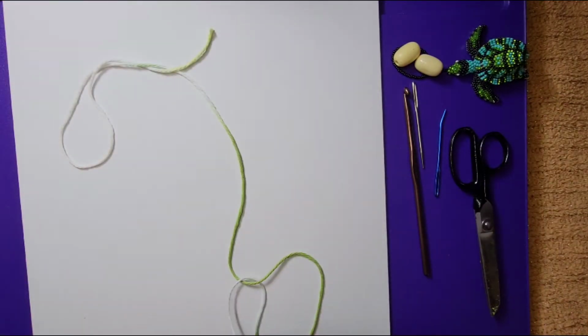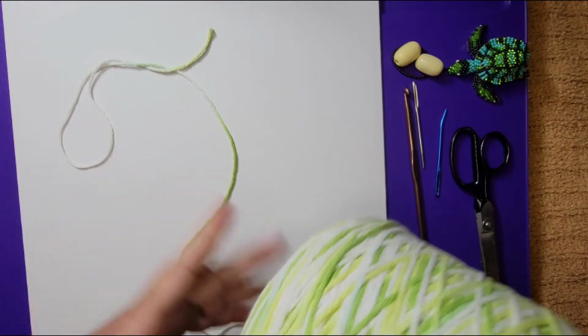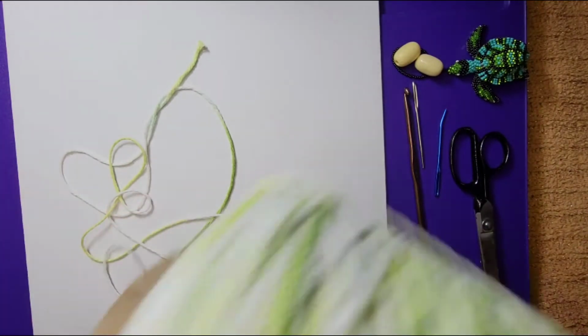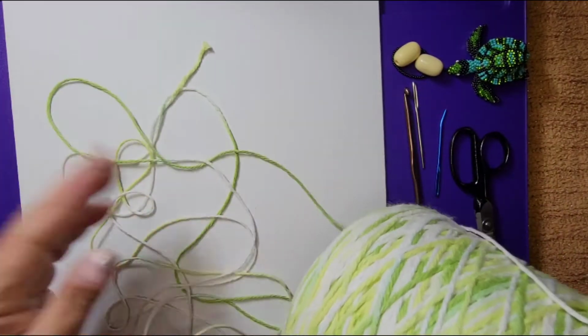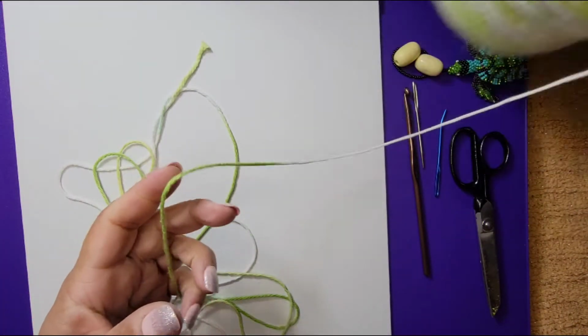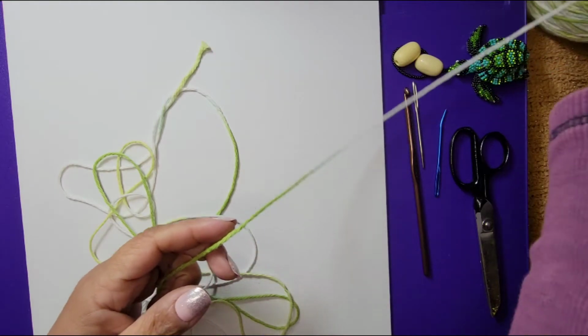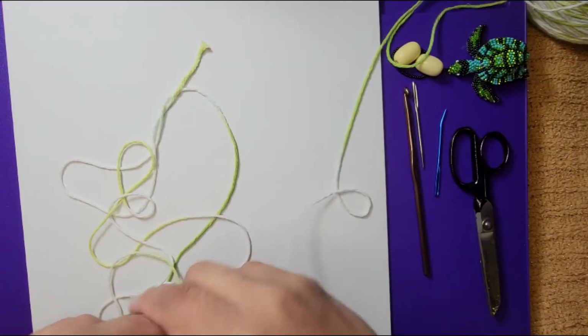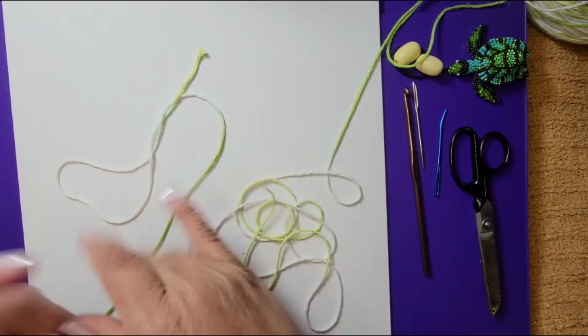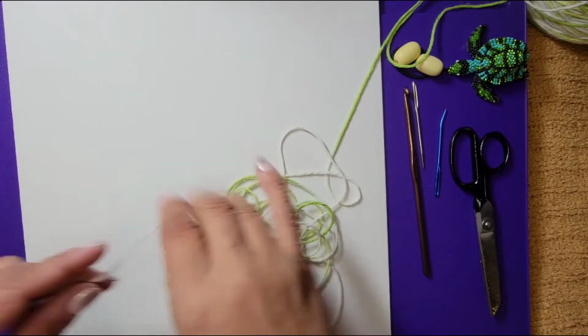Trying to find the beginning. Oh, I'm still a little bit tired from last week and from Sunday. It's okay. Little by little, I'll do okay. I don't know where to put this thing, it's so humongous. I'm gonna have to put it right there. Okay, let's go. I need to stop saying okay. I don't know why I say that.